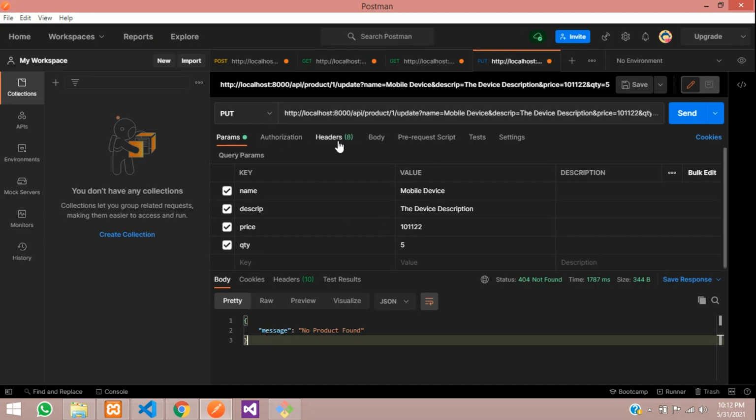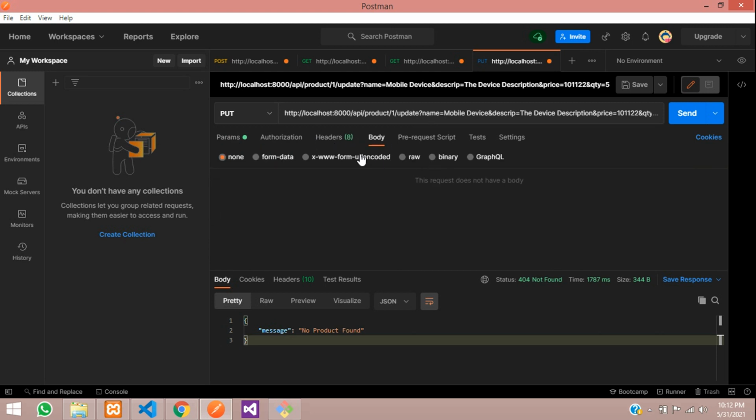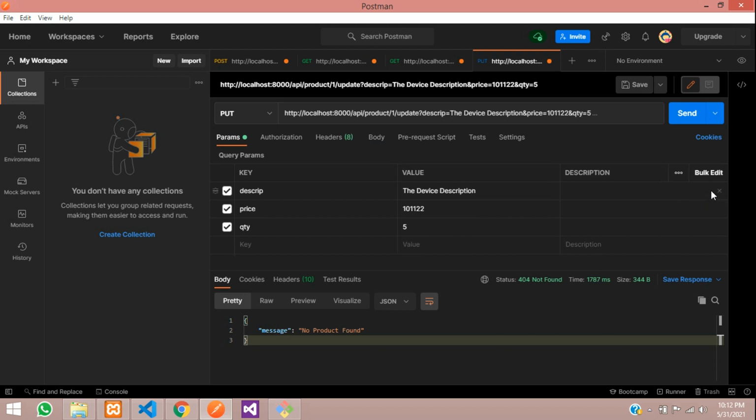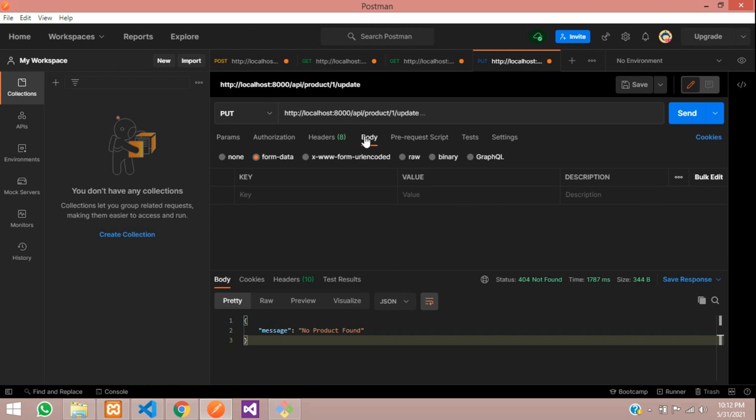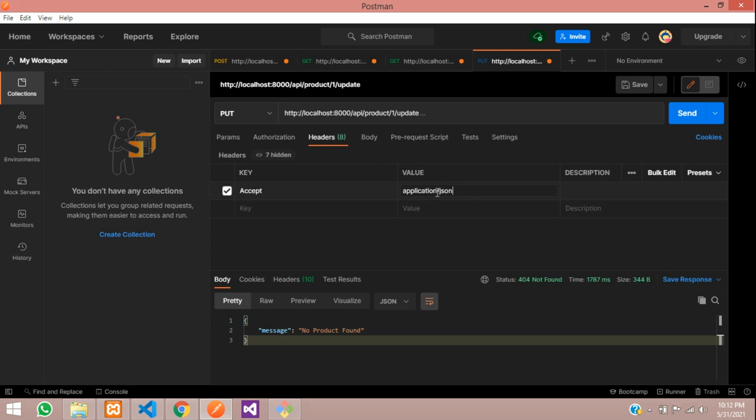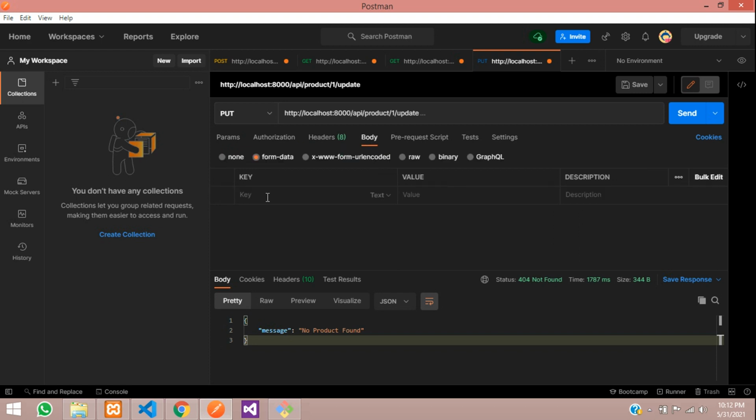So guys, we have seen two types of updating the data. One is by param and one is by raw data in your body. And now guys, we are going to update the third part by using form data. Okay, so let's remove all these params, we don't require them now. Let's remove all this and get back to your body and click on form data, and the header should be accept as application/JSON. So let's get back to our form data, and over here you are going to change to the post method. So we are going to update, but we'll be using the post method.